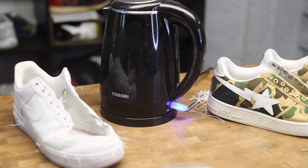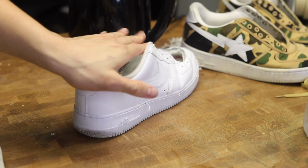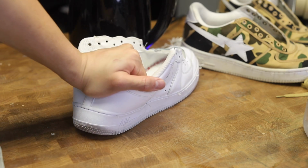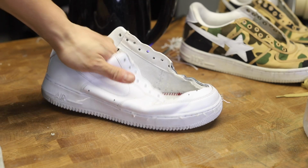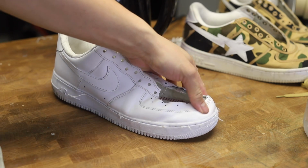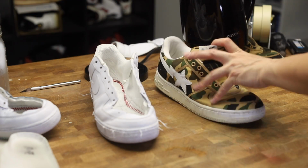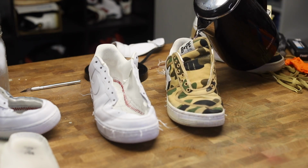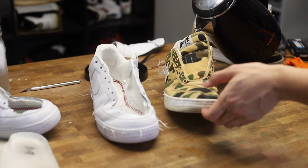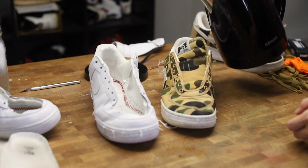All right, so while we're letting the acetone eat up the adhesive, we're gonna heat up some water until it's boiling lava hot. And then we're gonna pour that hot water inside of the soles of the Air Force Ones, so it'll heat up the acetone, causing the glue to further melt. And I'm just gonna do the same thing with the Bapestas.